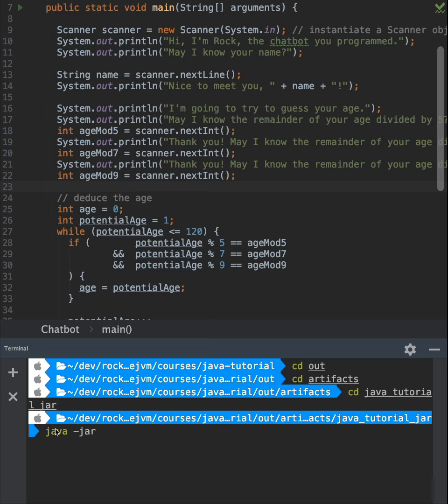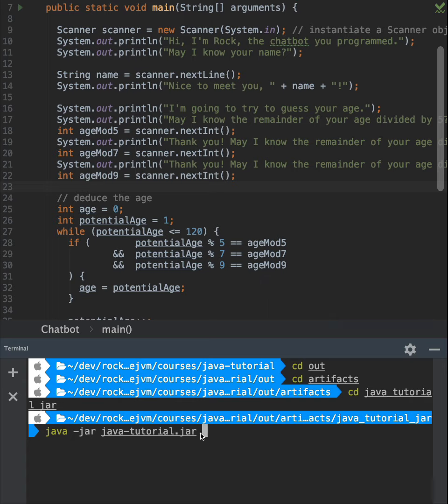And then you will type java -jar. This is the Java command line application. -jar is a command line argument, and then you will type java-tutorial.jar. You can hit Java and then tab and it should autocomplete. So java -jar java-tutorial.jar will execute this standalone Java application in your terminal. And you can do this in your standalone terminal if you open a terminal window on your computer, if you're on a Mac or Linux or a shell terminal on Windows, you'll be able to do this exact same thing.